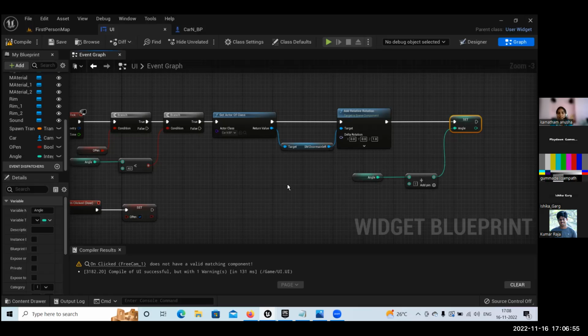As in the car configurator project, they have used skeletal mesh, so they have done the coding in a different way. As we are using static mesh, we have done it in this way. Even if you find many other ways to do this, you can follow that as well. Let me know once you are done with this.